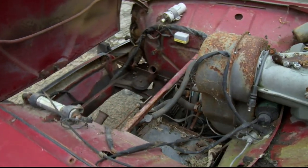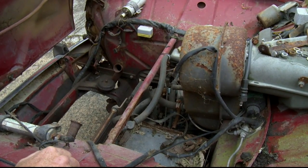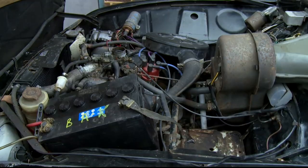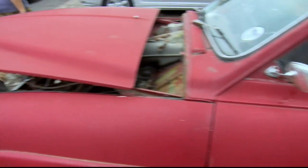Oh, right, OK. So, yeah, it doesn't actually have an engine, this one, which is not a problem at all, because that one has got an engine in it. And I reckon if this is his car, which I'm keeping my fingers crossed on, and if he's up for parting with this one and the black one, we could be onto a real winner here. Good body shell, good engine in that one. We've got a choice of 2 gearboxes to choose from. I think I'm coming up with a plan for this.